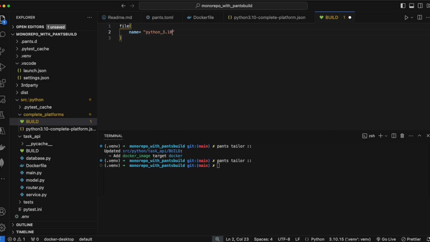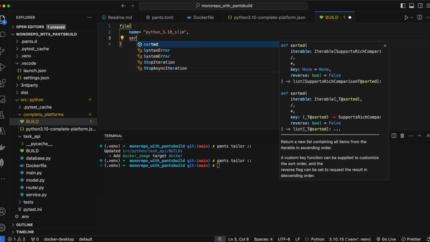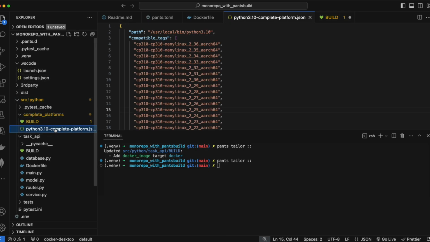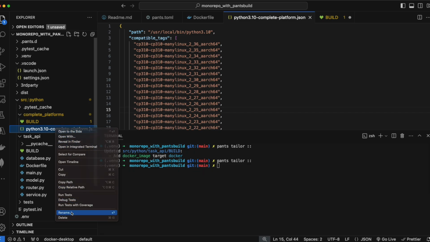So 3.10, this is just how we'll be able to call this. Underscore slim, and the source file is this file.